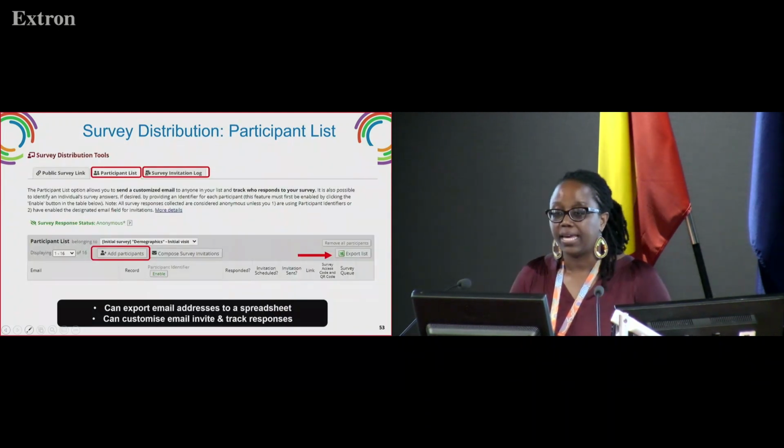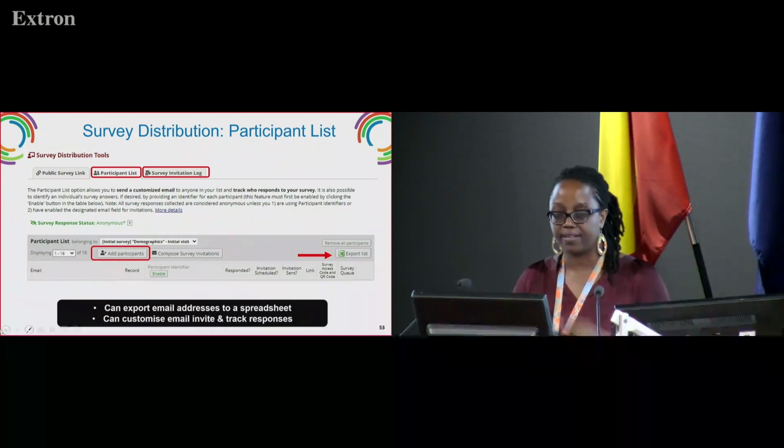Then, if you've got access to the email addresses of the people that you require, you can set up a participant list. Within there, you can have a list of participants where you just copy and paste their email addresses. We are trying to make this as simple as possible. Once you've added the participants to that list, you compose one survey invitation that will be sent to them. You can schedule it and set when you want it to be sent out, at what time, if you want reminders and how many reminders you want.